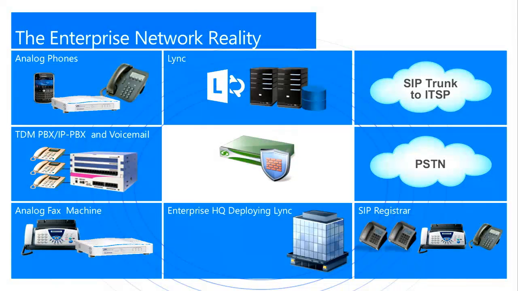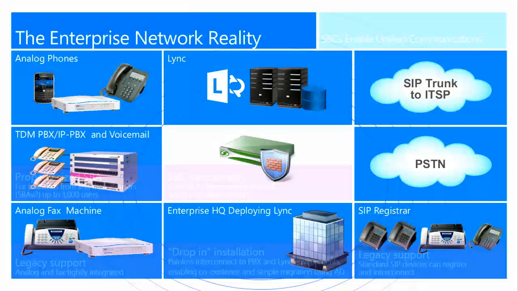Same is true for faxes. You do get SIP-based fax machines. We can interoperate with those too. But if the fax machine works, or it happens to be part of your photocopier, find me a photocopier that has a SIP-based fax machine in. Right? They just don't exist yet. They will. There won't be a Lync one, right? So you basically need an SBC to make that all interoperate, to make it all work together.